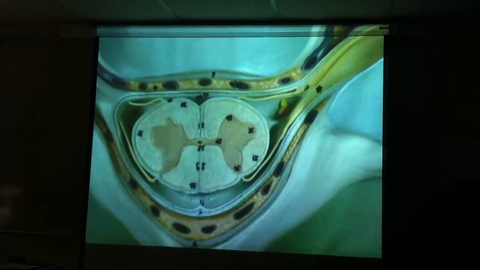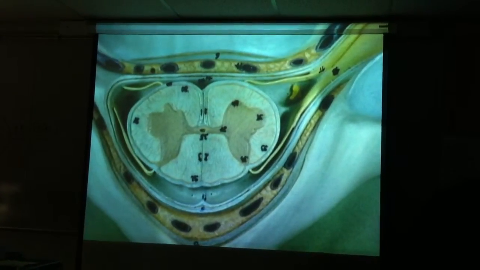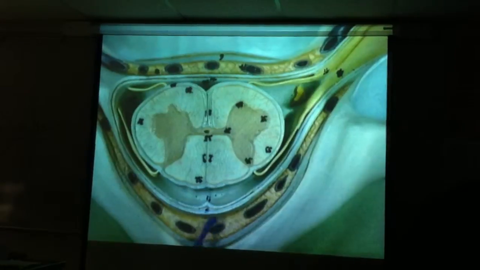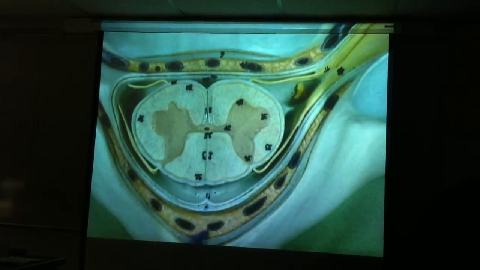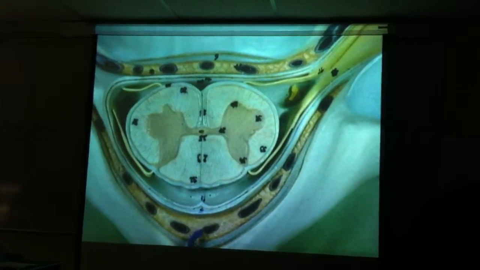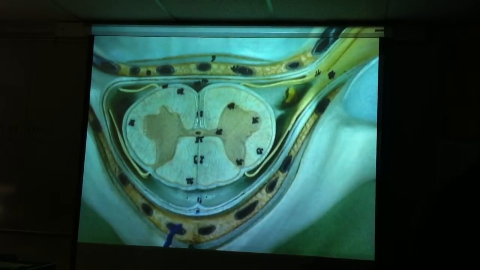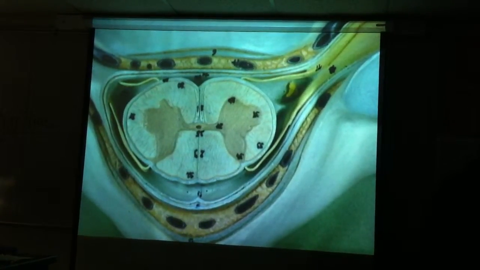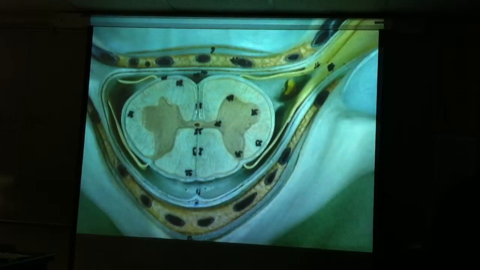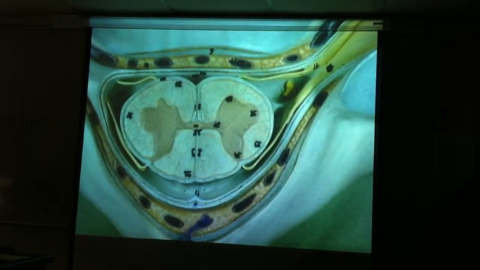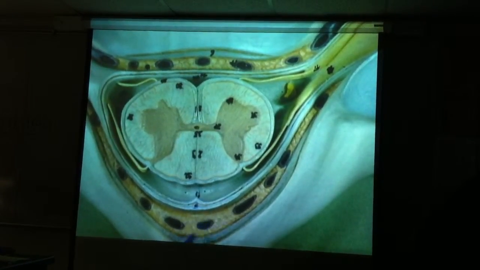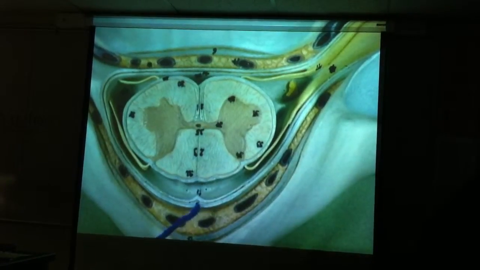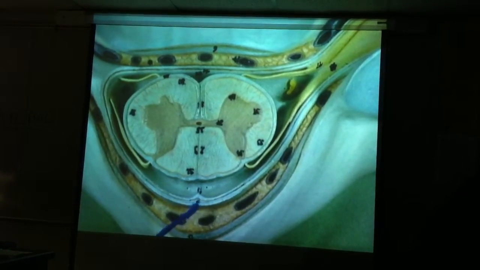When we are looking at the meninges, they're a little different than in the brain. We have an epidural space, which we do not see in the brain because our brain dura mater has two layers, the periosteal layer and the meningeal layer. And the periosteal layer keeps it attached to the skull. In the vertebral column and the spinal cord, we only have one layer, and it's the meningeal layer.